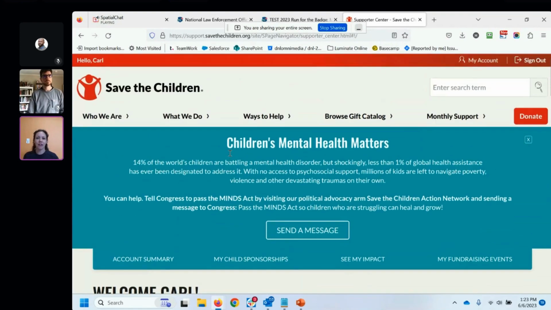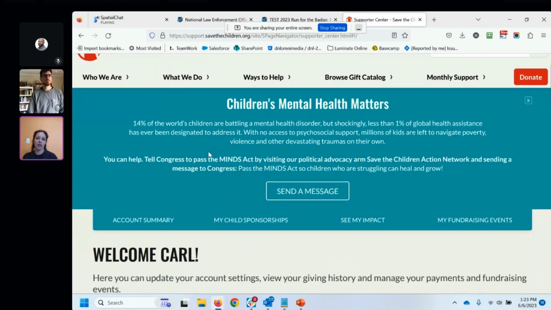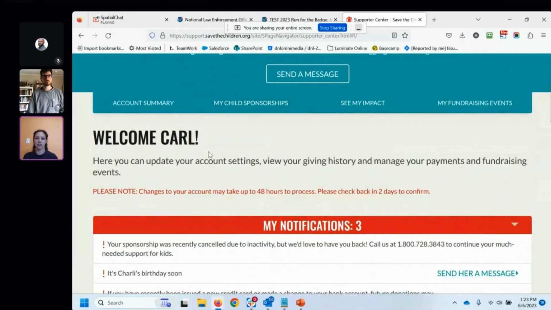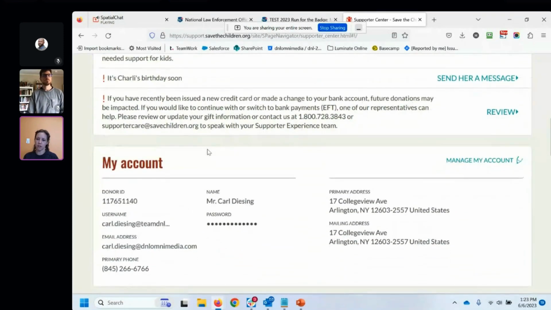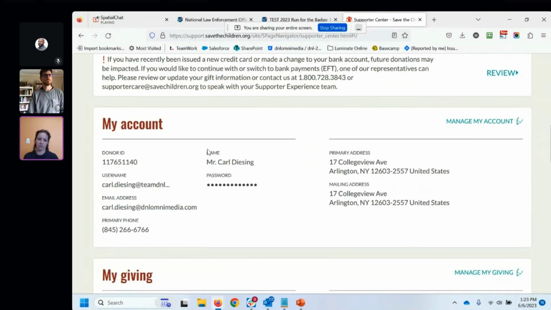All righty. My next example here is with Save the Children. So you'll see that the functionality is pretty much the same. It's just been branded a lot more, and we have some more notifications in here. So a little bit more functionality, and I would say kind of just ramping up the user interface for what they're experiencing. So this is the homepage.